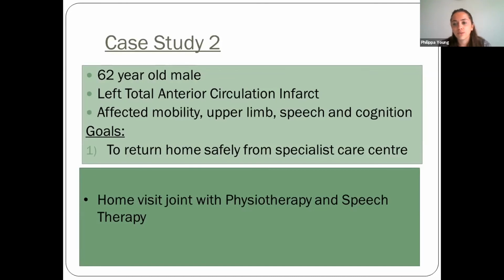And again, this also helped him in terms of reducing that pressure. I mean, 3 therapists all at once in his home environment could be quite overwhelming for him. So I was there remotely, and I was there to look at his home environment for any equipment needs, checking safety of door thresholds and things like that. And also he completed a functional kitchen task during the session, so I could observe how he managed with that in terms of cognition and safety. So we were able to collaboratively assess whilst using remote technology to reduce risk.